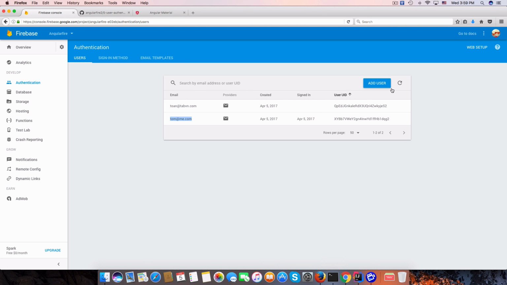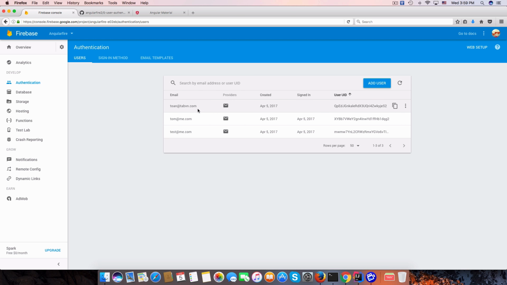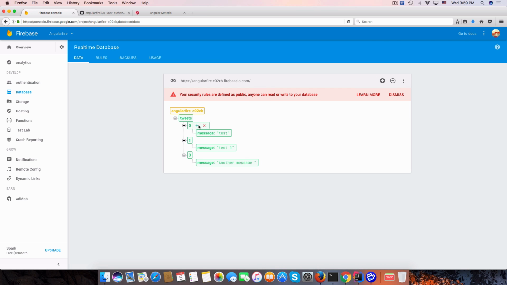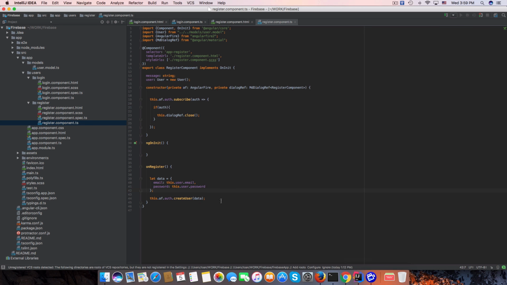So let's refresh user and we can see test.me.com. So right now in the authentication of Firebase, we can't see the first name or last name or the field you want to set belonging to the user. So how do we store user data information? Let me show you how to do that.